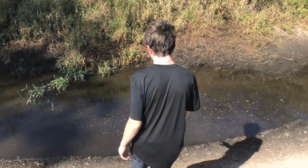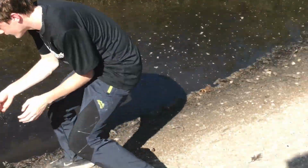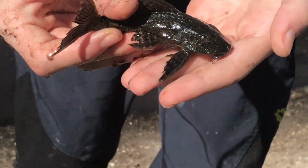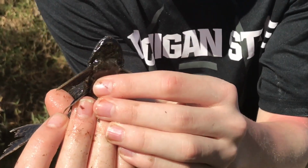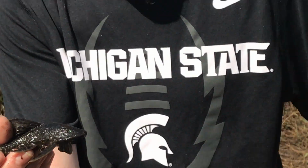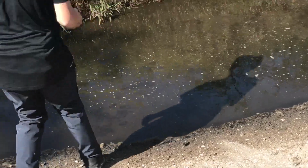The water's alive right here with all these little things. So I'm gonna see if I can try to catch one. Oh, there you go. See this right here? It's a pleco, an algae eater. These guys aren't native. You can see their sucker mouth right there. They use that to eat algae off rocks and stuff. These guys are a common aquarium fish. They're actually from South America, but ended up here. And they multiplied, and the vultures around here are eating them.